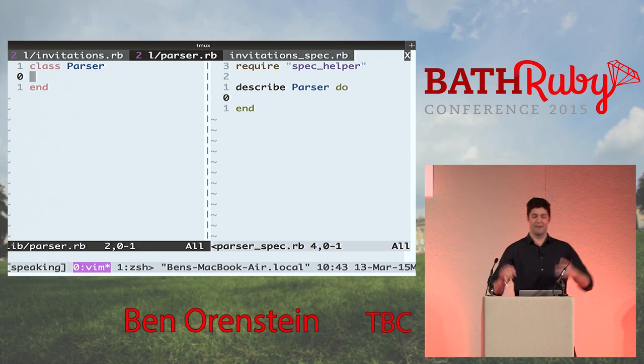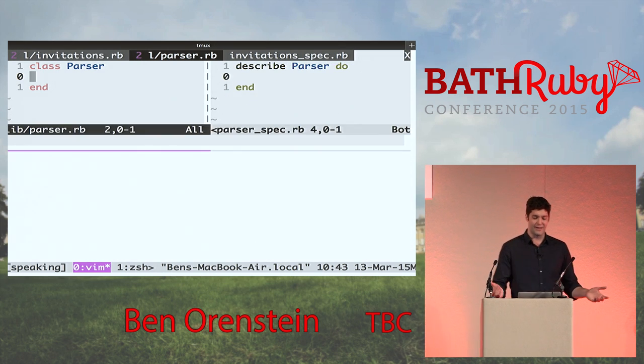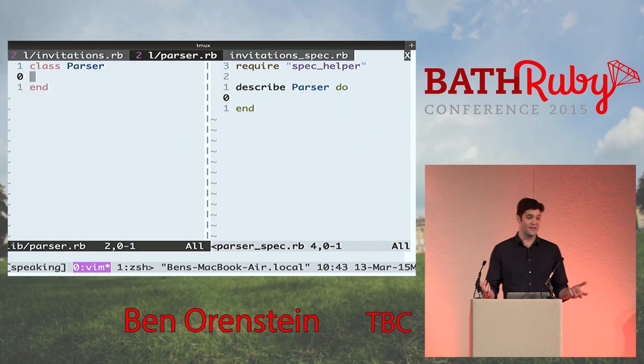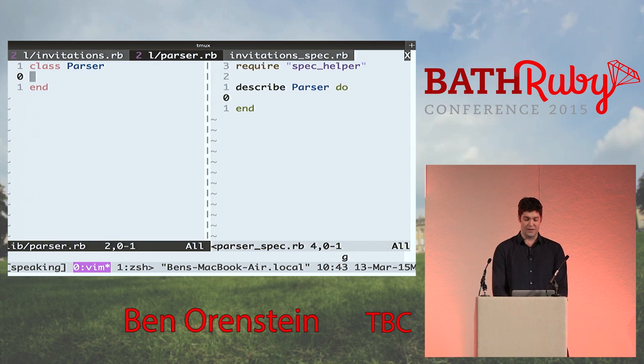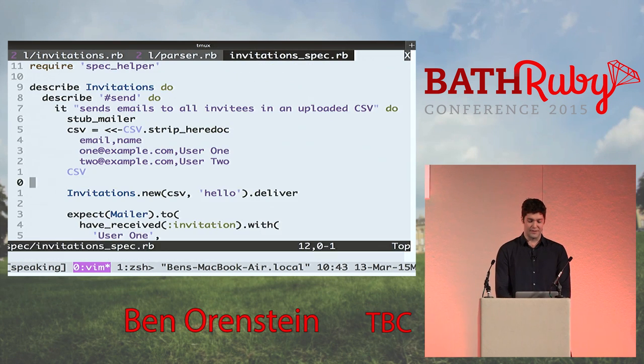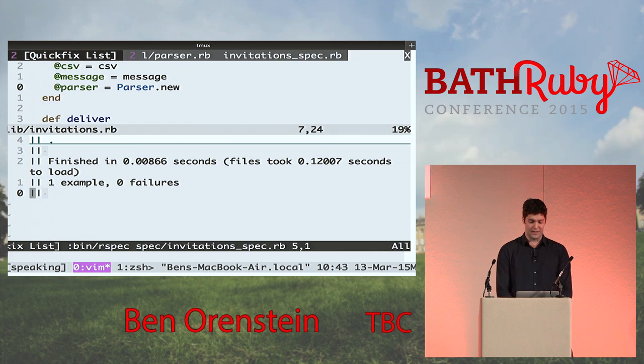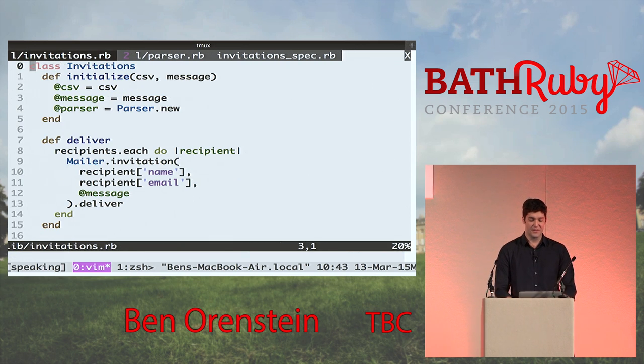Okay, that right there, that was that test passing. See how it went away out of our face? That means, okay, now there's in fact a constant called parser, and we found it. So now let's go back to here and rerun the tests for invitation spec, for the invitations. So I run the invitation spec, and those passed. Those happened to stick around. Okay. So now we're green again.